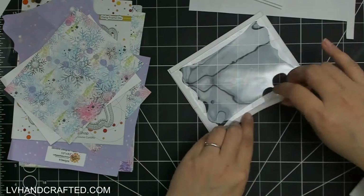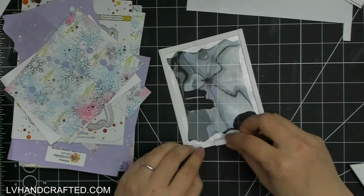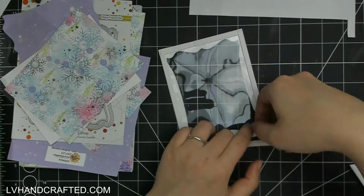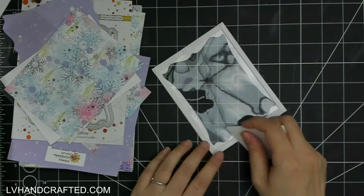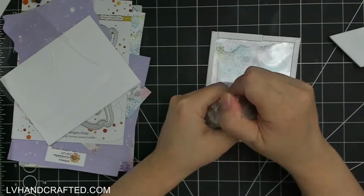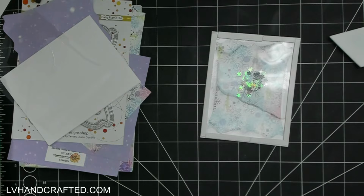And you saw a moment ago, I am trying to use up all of my foam on a roll. Somehow I found some more in my stash I didn't know I had. And if you have foam on a roll or any kind of foam that you're trying to cut down to be a little bit more narrow, what you can do is just take that foam off the roll and apply it to another adhesive liner.